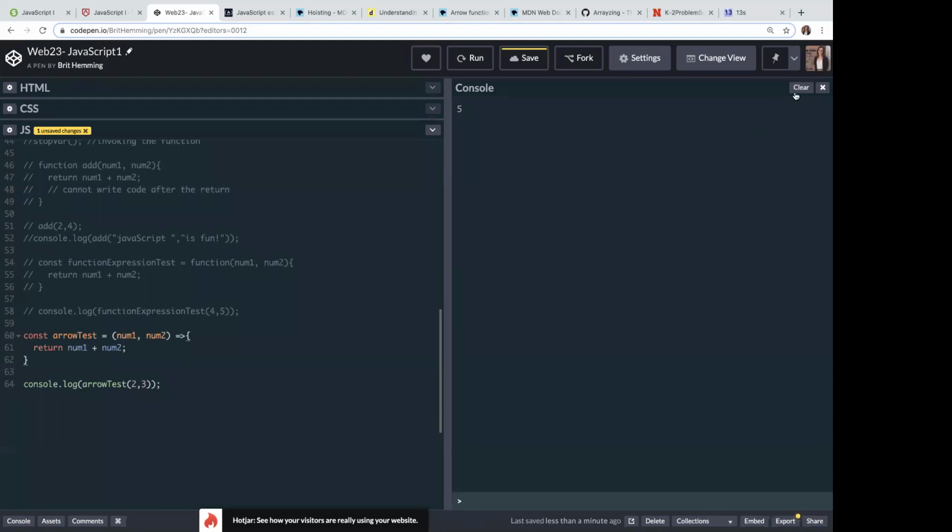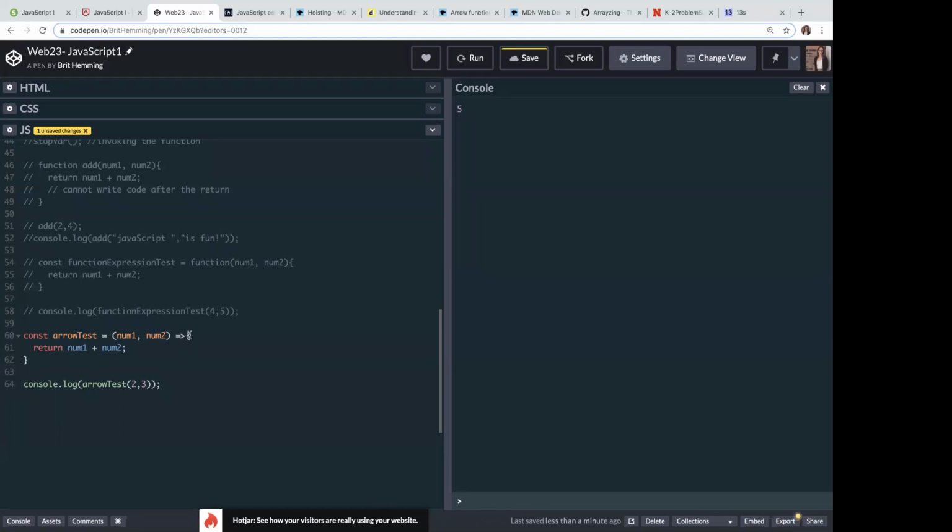So clear, save, run, and it's still working. They call this a fat arrow because I'm assuming that would be a skinny arrow. So these are called arrow functions or fat arrow functions, and that is why. That's the simplest conversion we can do.